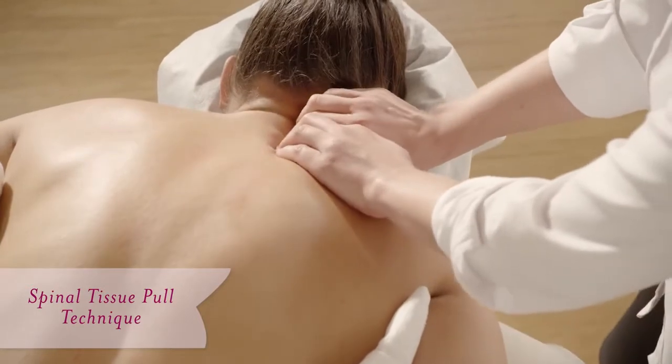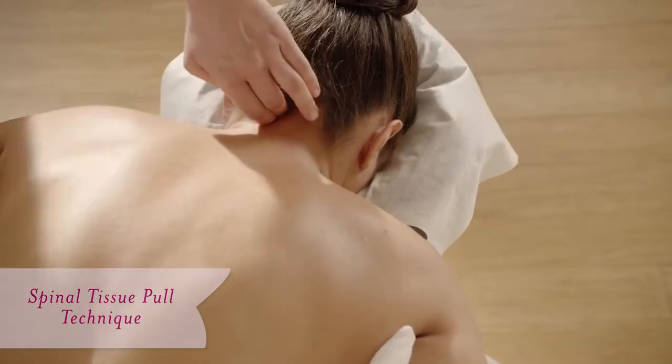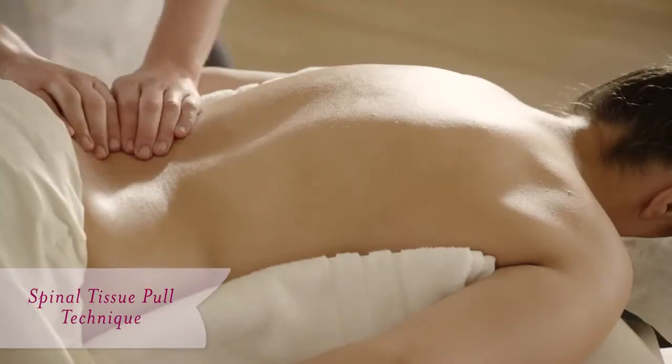Repeat the spinal tissue pull two additional times on each side, alternating from side to side. Never apply direct pressure to the vertebrae.